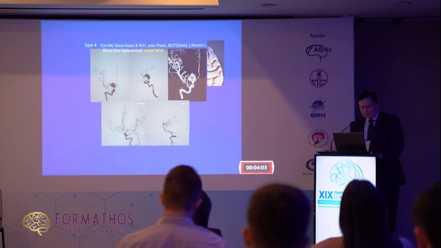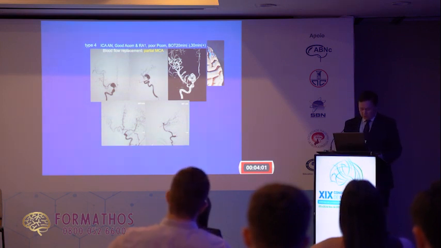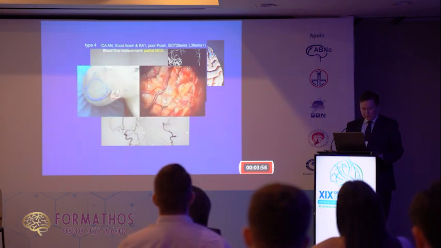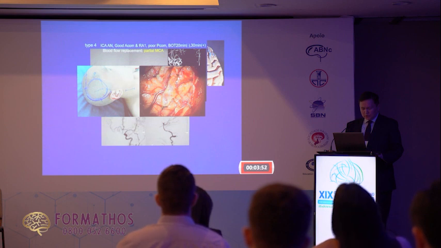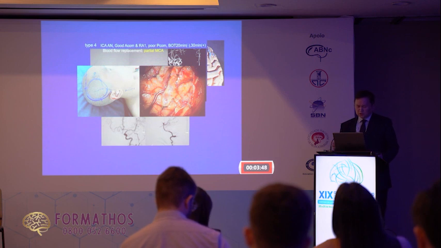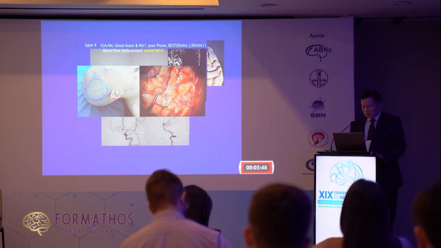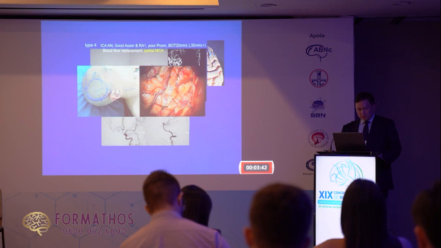This is almost the distal part of the ICA, with good ACAM and PCAM. The balloon occlusion test was negative at 20 minutes and positive at 30 minutes. So for this kind of patient, we just need to replace the partial MCA territory.